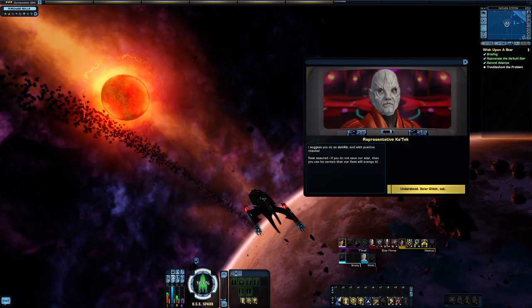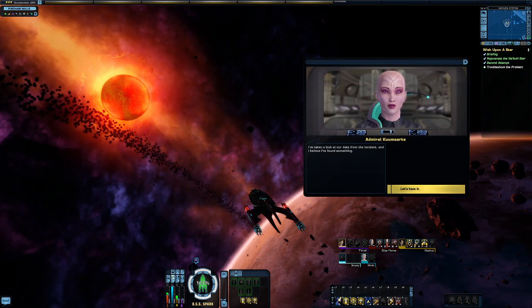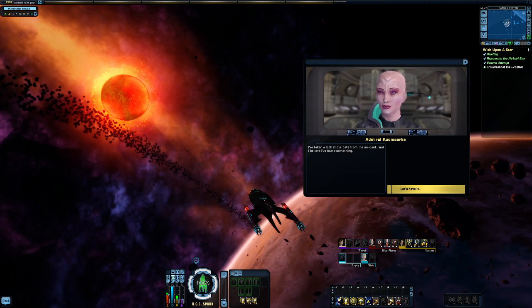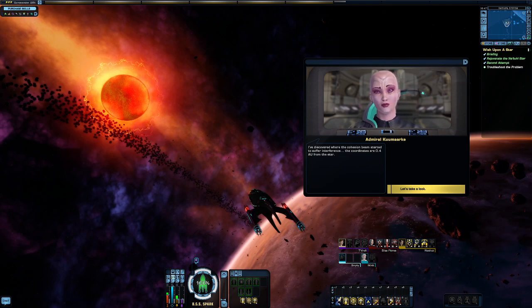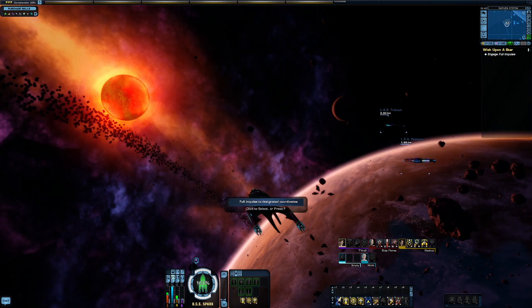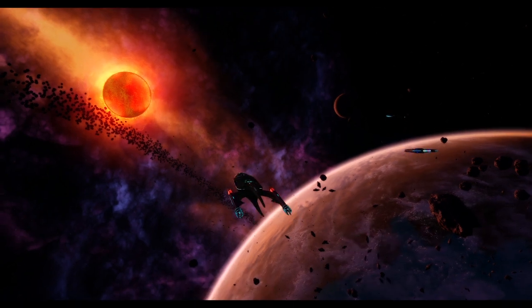Sure, okay. I've taken a look at our data from the incident, and I believe I've found something. What's happened? I've discovered where the cohesion beam started to suffer interference. The coordinates are 0.4 AU from the star. Let's take a look. Full impulse.